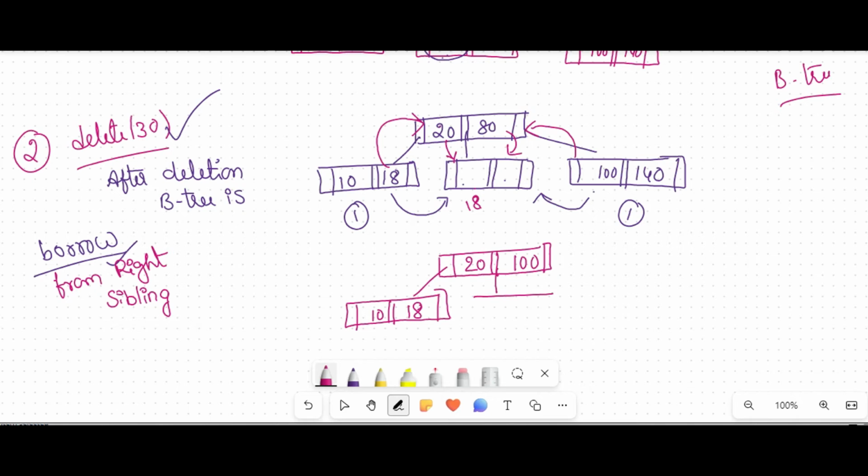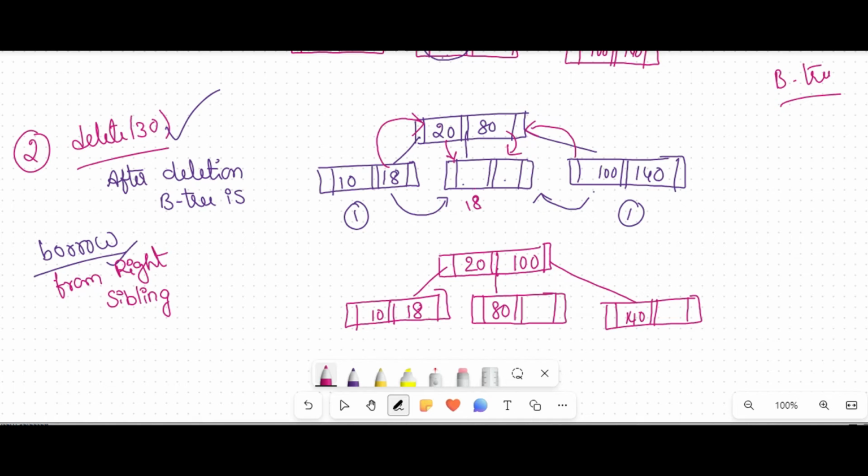Okay, 20 is left, 10 and 18, 20 is right. We are borrowing 100. 100 is moved to its parent position. So 80 will come to its child position. Here you will get 80 and here you are having only 140.